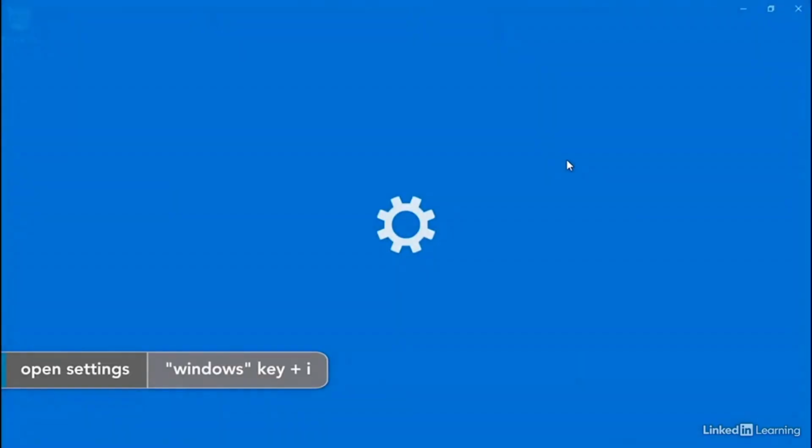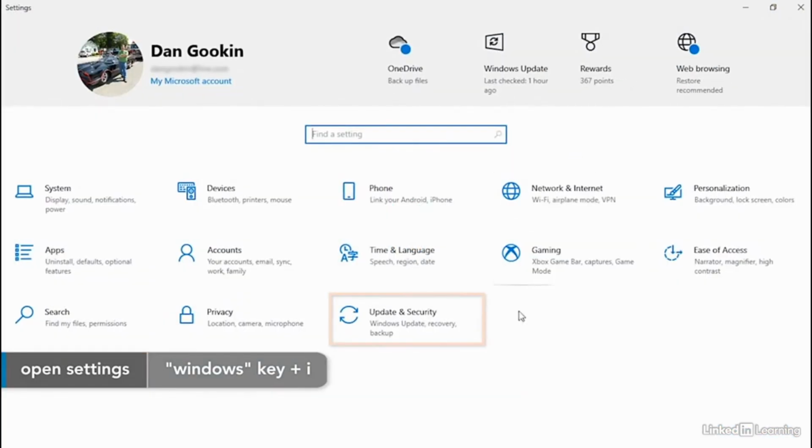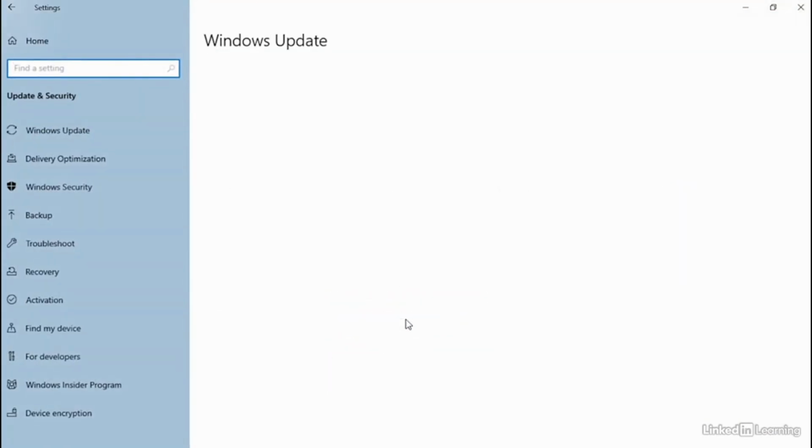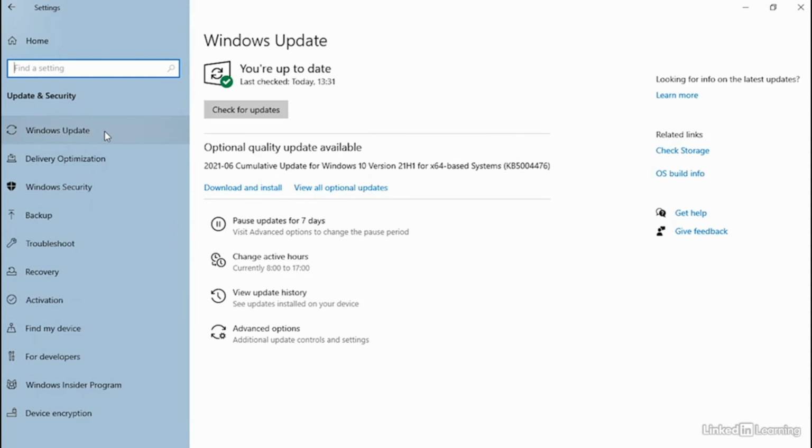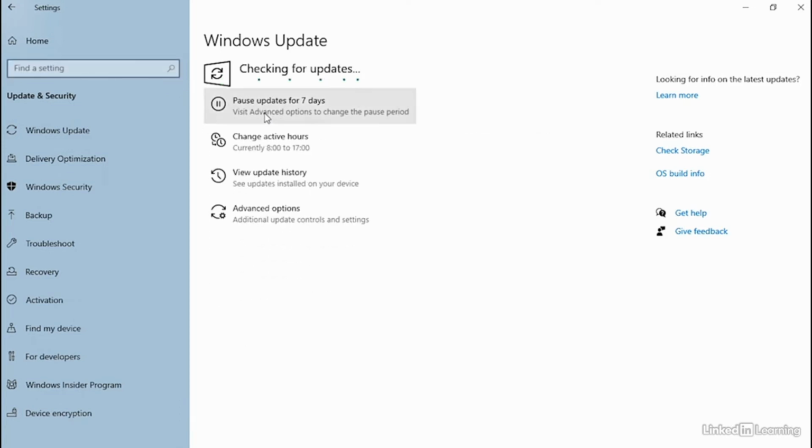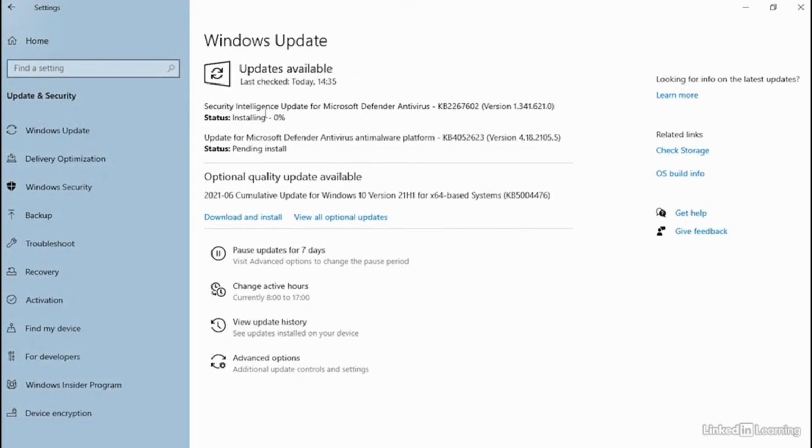To proceed with a manual update, visit the Windows Update screen. Press the Windows I keyboard shortcut to bring up the Settings app, choose Update and Security, and then Windows Update, which is the default. If an update is pending, you see a Restart Now button here. You can click it to proceed with the update. Otherwise, you can click Check for Updates to see if an update is available. If so, it's downloaded and installed automatically. You can watch the progress on the screen, wait until it completes.